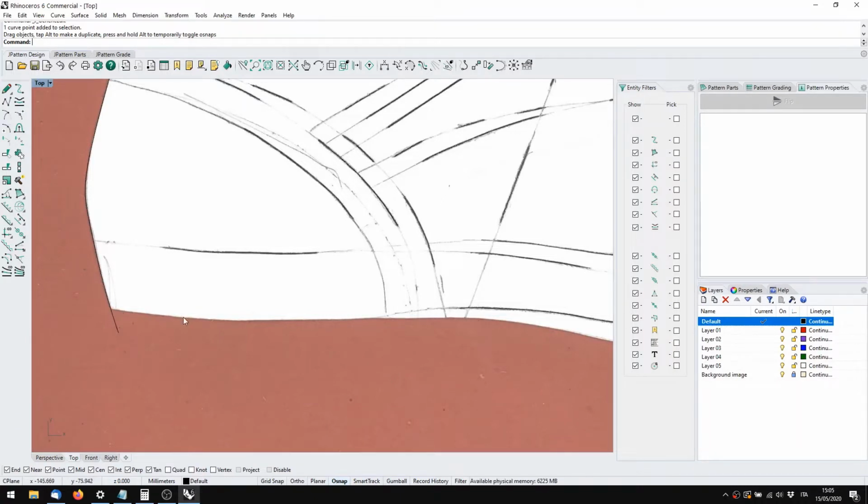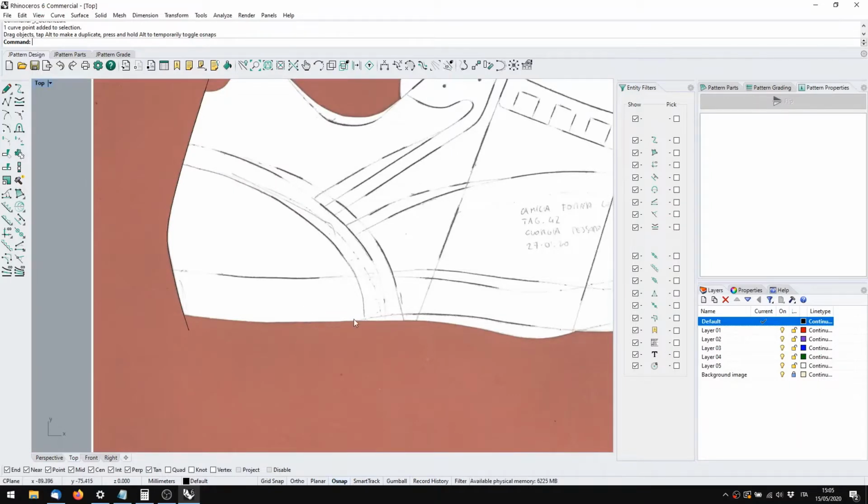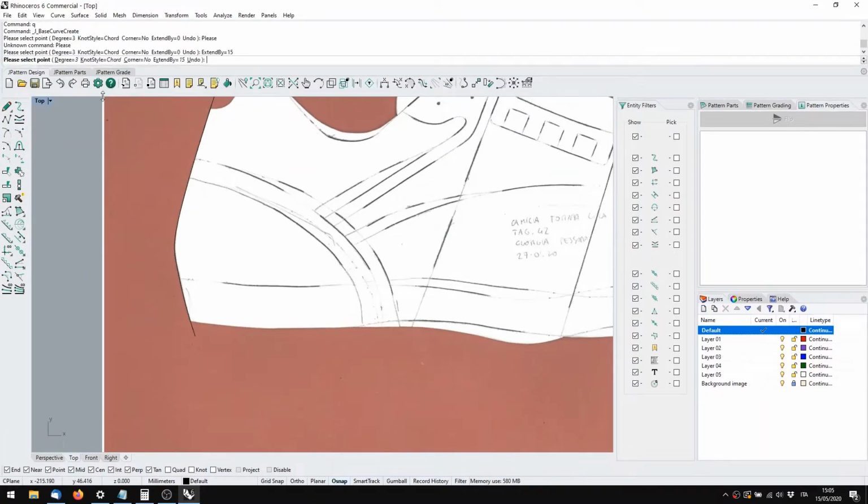If you like to be precise and go to the exact point, my trick is to create a command that already adds a little bit at the beginning and the end of the curve you just drew, so that you can be precise and also really underline the intersections. So I go by pressing Q and space, and you see that it automatically creates a command that has extend by 15 added inside it.